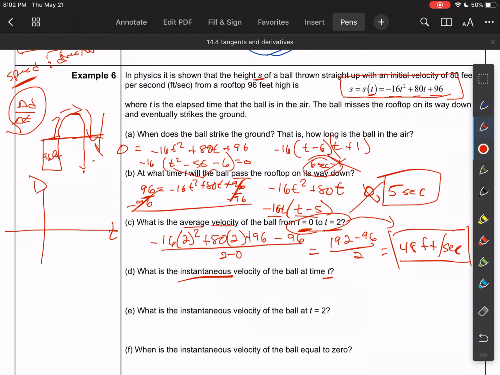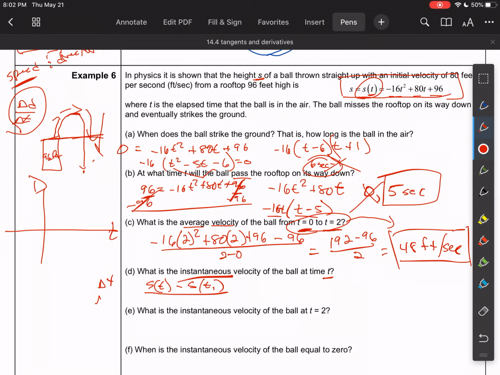So to figure this out, since they label this s of t here, I'll find s of t, and I'll subtract s of t1. We'll just call it that, that's what they did in the textbook example, so I'll stick with it even though I don't like it. So it's just saying sometime 1 that we use to plug in. I don't know what I would use there, but it's confusing to have 2 t's in here. Anyway, that's what they did. I'm going to keep it that way in case you're looking on with a book or something. Okay, so this is the change in y, right?